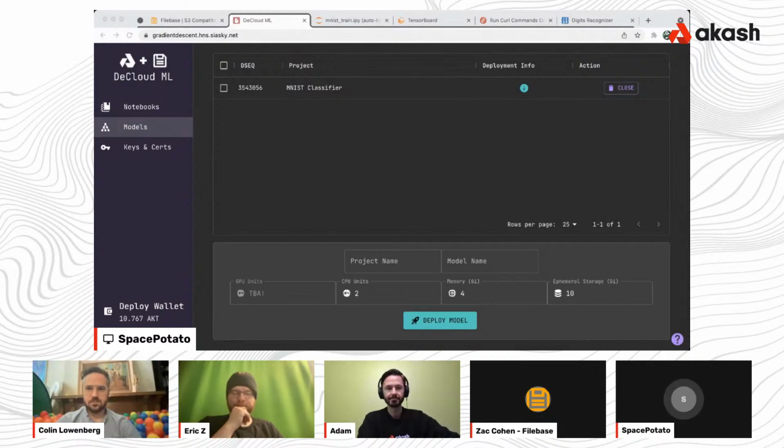Yeah, I just find AWS has a pretty massive learning curve, whereas with Filebase and Akash, I was able to pick it up very quickly. Deploying things takes less than 2 minutes on Akash, and Filebase is extremely easy to use. The dashboard's amazing, and Filebase works just like AWS S3. I can plug Filebase endpoints into tools that you would normally use with AWS. So I find that extremely cool.